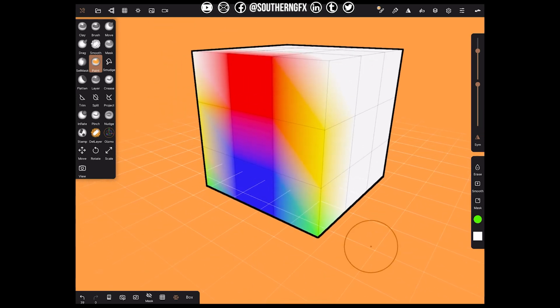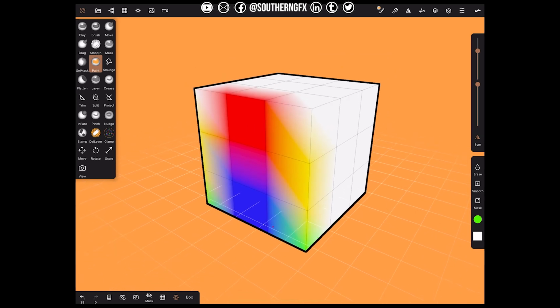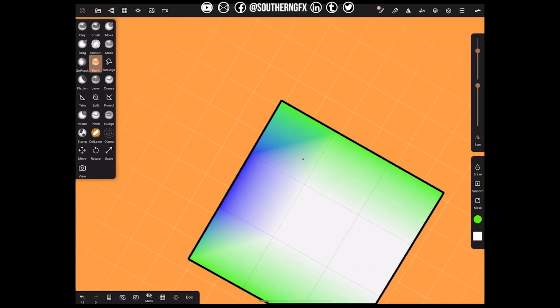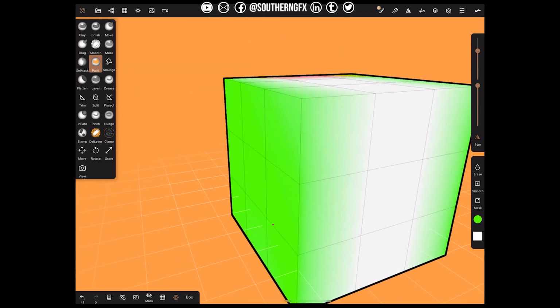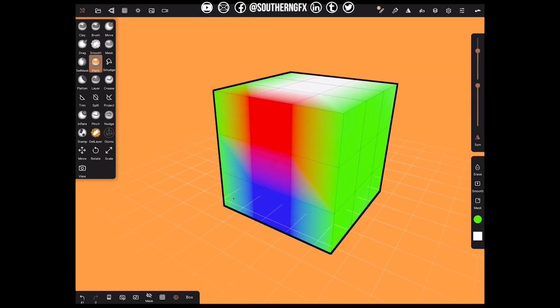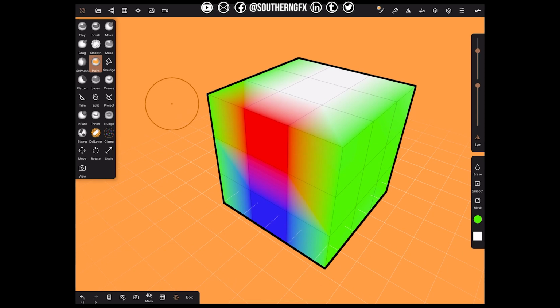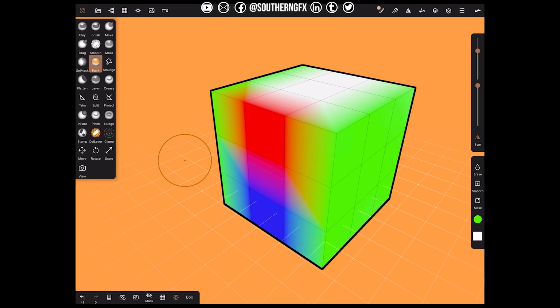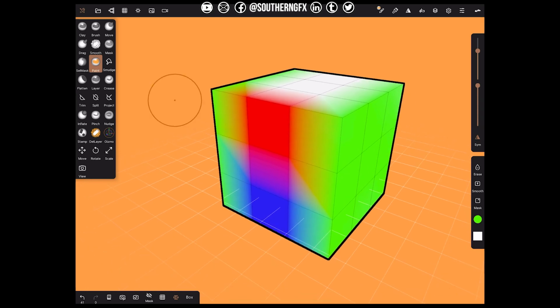If we want to do this entire right hand side as green, it's simple. You just colour the 4 vertices and everyone around the edge. If it's at 100%, that entire wall now knows it wants to be green. And if you zoom all around it, you can see it blurring out to the next, wherever it meets the next vertex. So now that you know that, now you understand why it's important to have really high resolution polygons or models to get the data, to get it to look accurate.